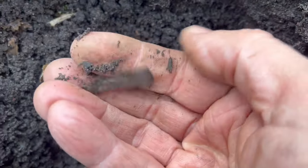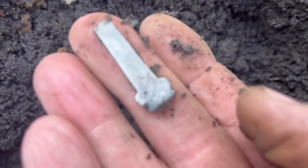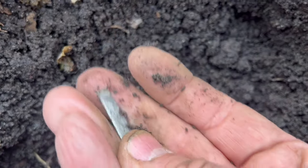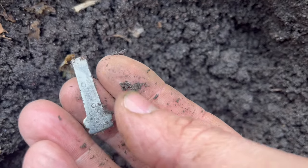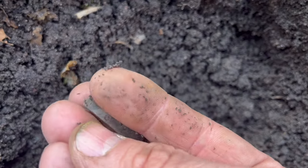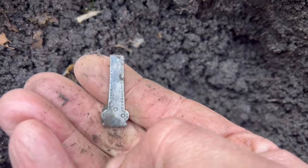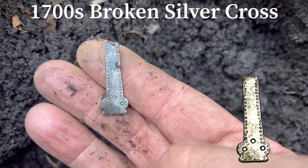Oh, it's the bottom of a cross. Unbelievable. Oh my gosh. It's the bottom of a silver cross. Oh wow. Look at that work on there. Wow, that is so beautiful.